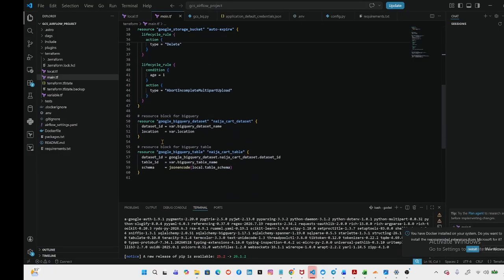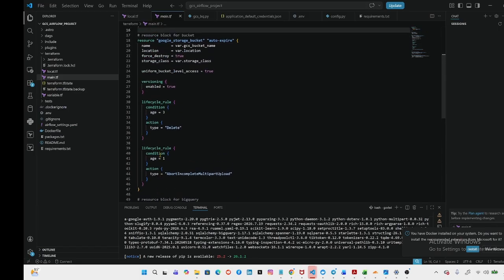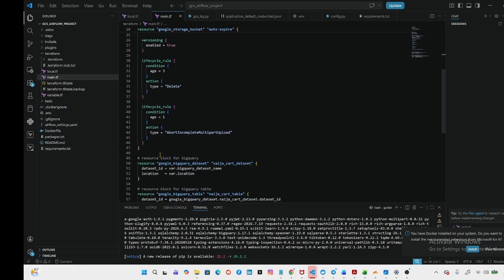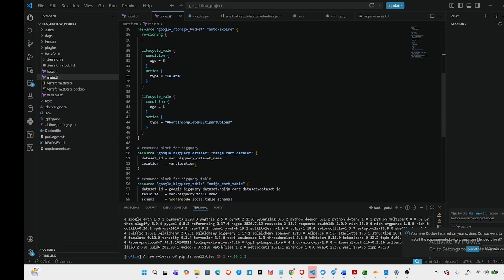Then down to the resource for BigQuery. I created a BigQuery dataset. This dataset has an ID and also a location as well.